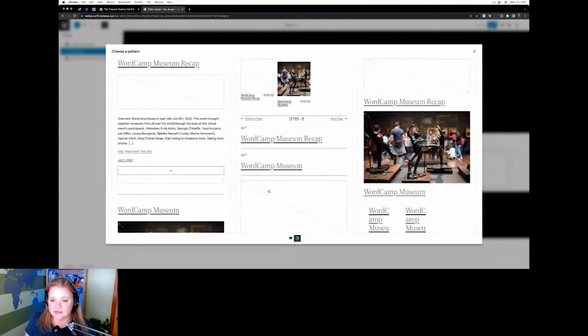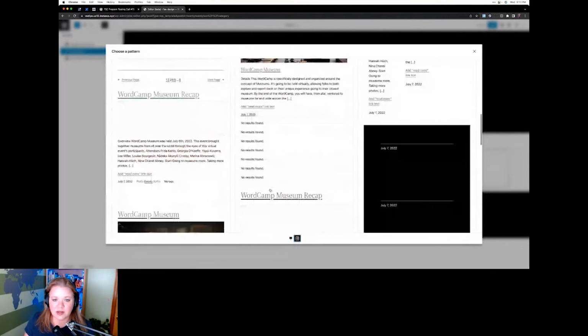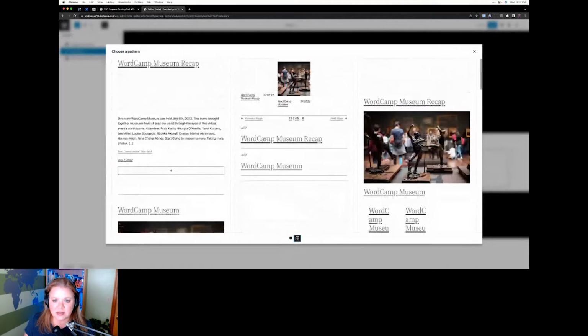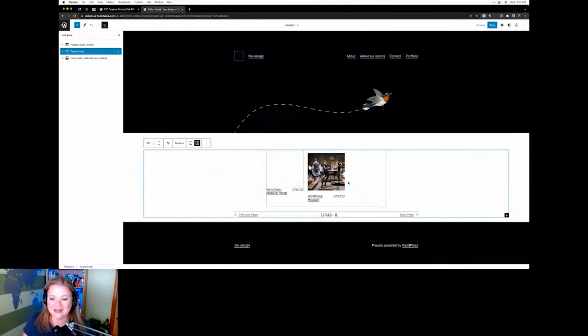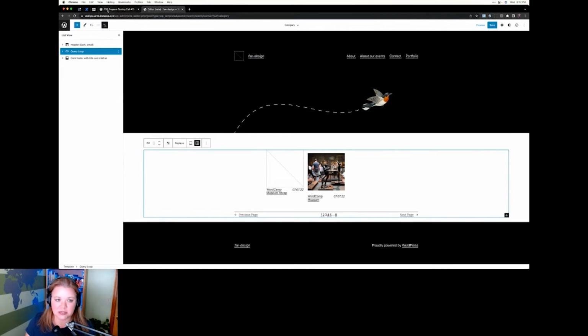And I could pick from some of these styles of how it could be laid out, whichever way I would like that to be. So I'm going to select this one at the top. That's the one I usually pick. And you'll see that it's fetching the next 2 posts. This one doesn't have a featured image assigned to it. This one does. And the height spacing is a little bit off. So I see that I've got some previews that are there. And there's some options that I can get into with this.